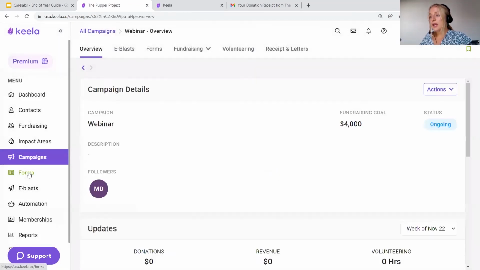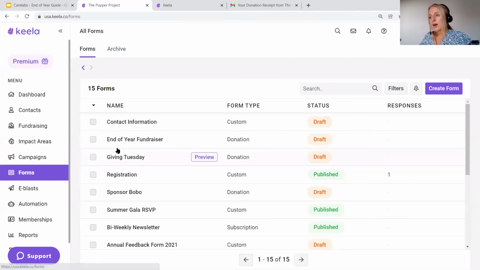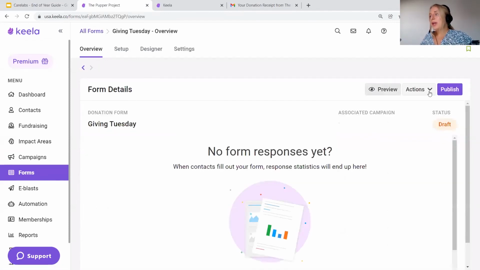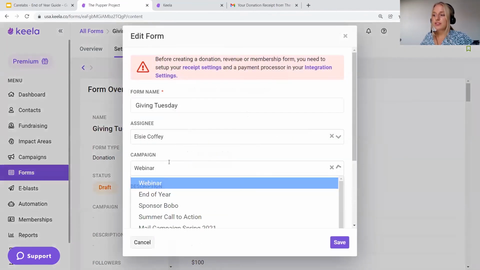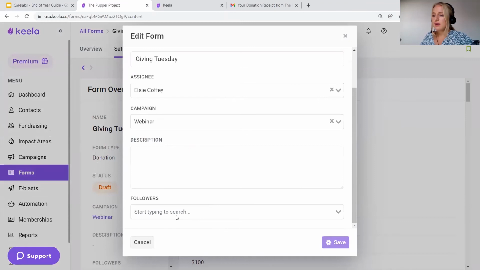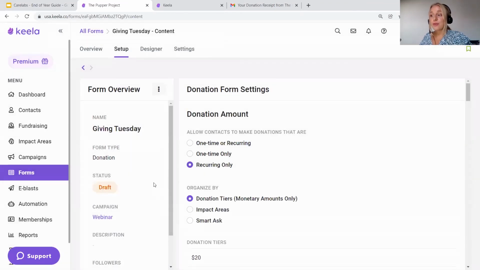Okay, so then when I go to a form, and it has to be a donation form, right? You can edit it. Okay, so we'll go to setup and we'll edit it. And what we're going to do is link it to that campaign that we just created. Because now it's going to pull that fundraising goal into the form.